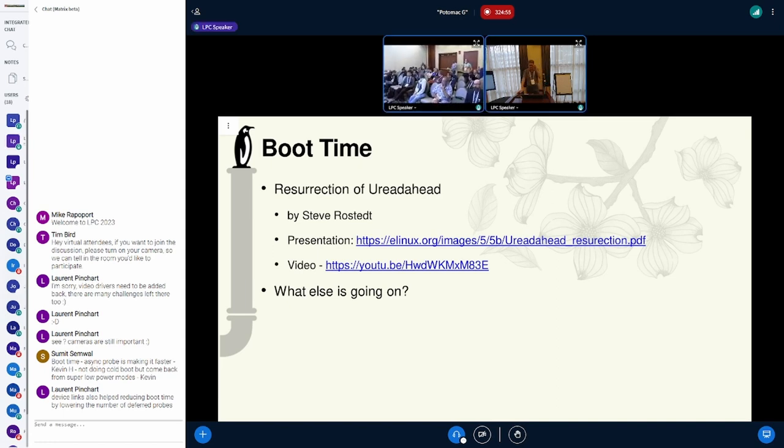I don't see Saravana in the room, so I guess I'll say it for him. But I was going to say the same thing. All the devlink stuff that's been happening because of the Android GKI work for the fully modular kernels, that includes modular clocks, pin controls, regulators, all that kind of stuff. Okay. That's helping in this direction as well.